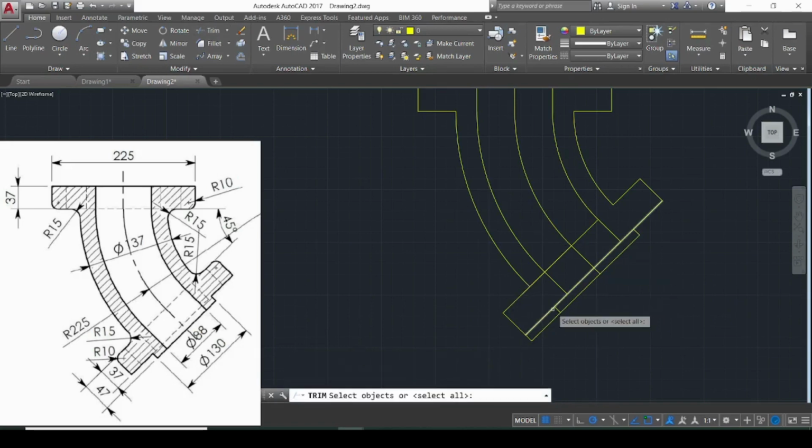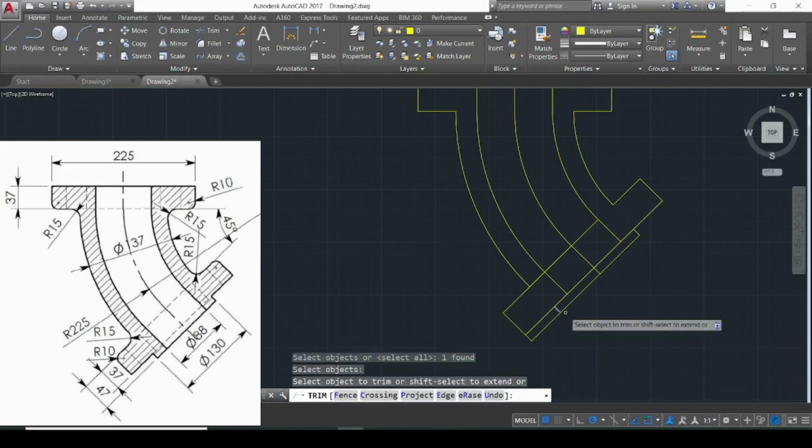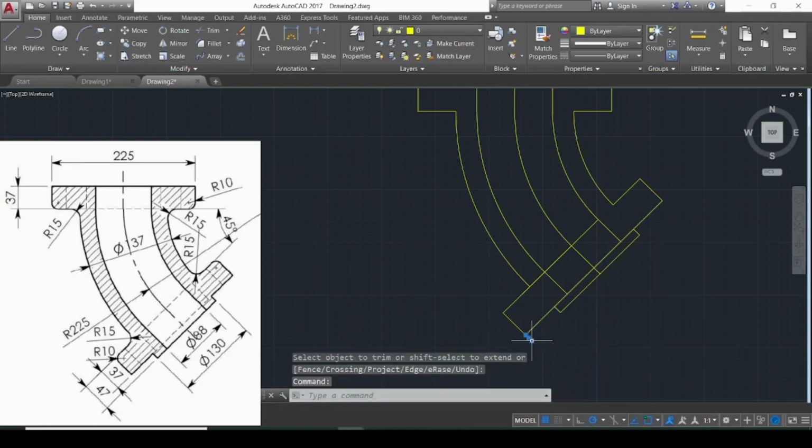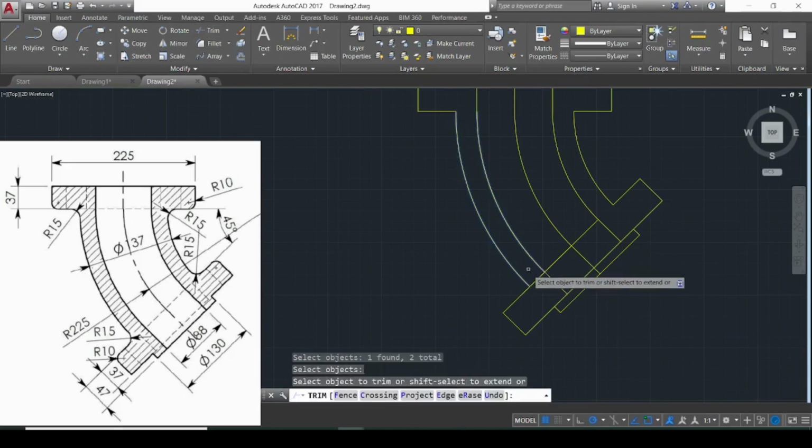Trim. Ito lang. Kasi ito yung trim natin. Enter. This one can be deleted on its own. Then, trim ito. Enter.